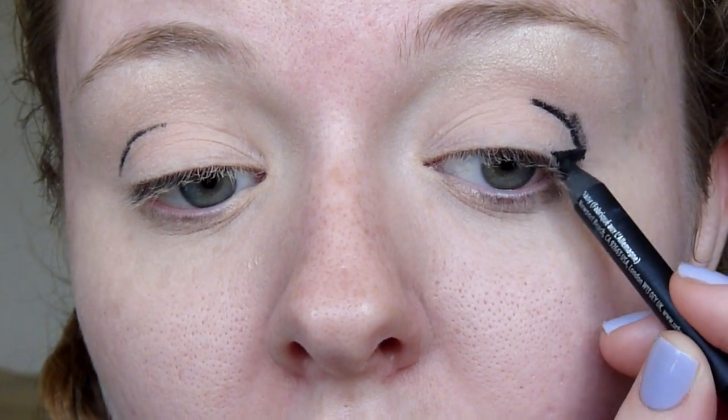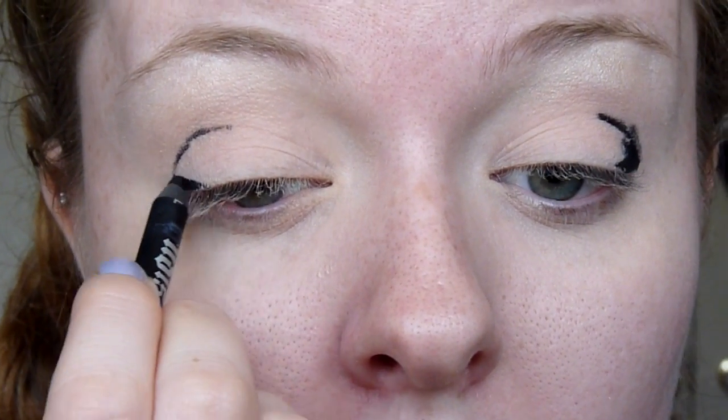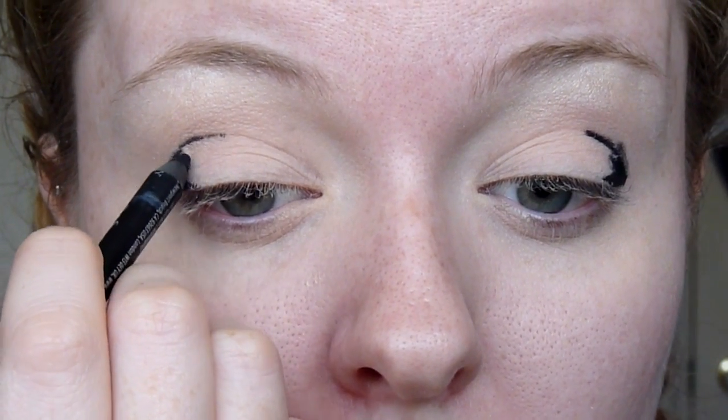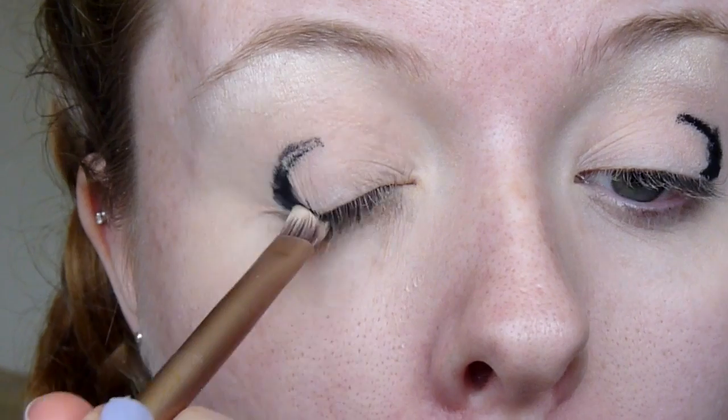So I'm now connecting it up to my upper lash line as well, so I'm just really deepening that area out. And as you can see, I haven't applied the eyeliner all the way into the crease to the tear duct because I want it to be a little bit softer there.